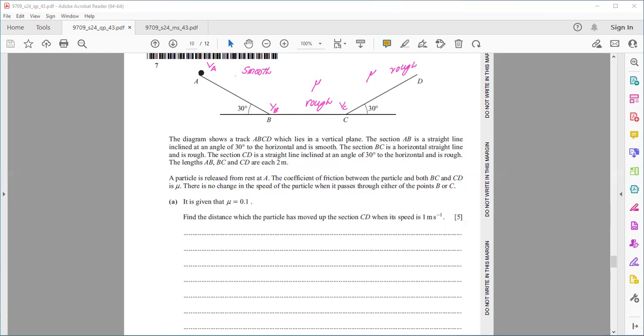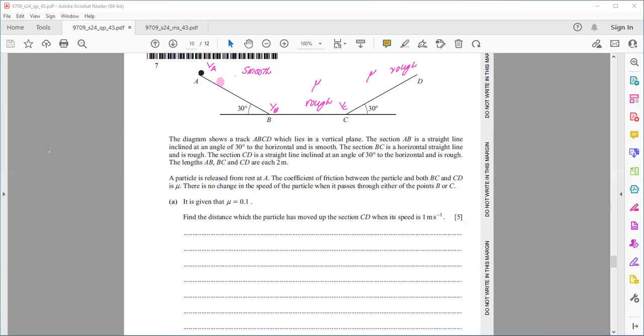So first of all, I have to draw the diagram. What are the forces? So we can find the acceleration of the body from A to B. Suppose the body is just like this one. Draw the force diagram. The particle is here, just like this, and I have to draw the force diagram over here. You have to discuss what the acceleration and other forces are.